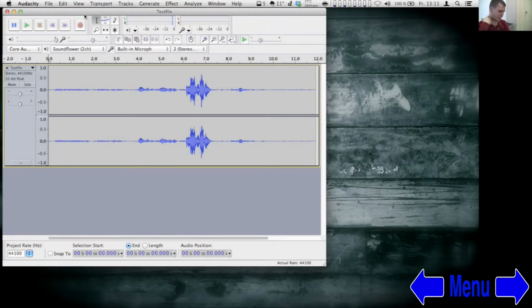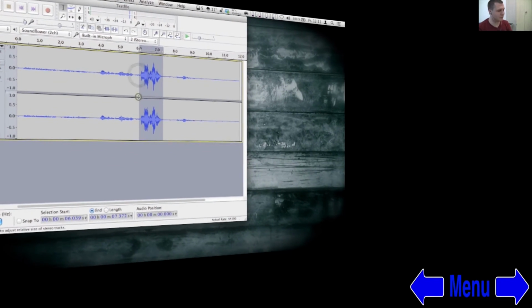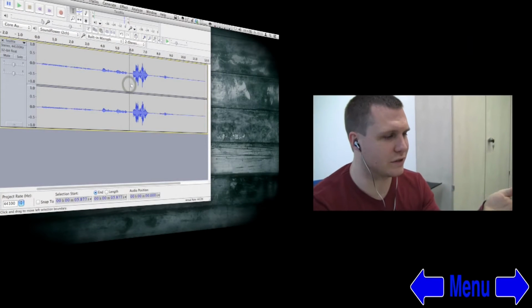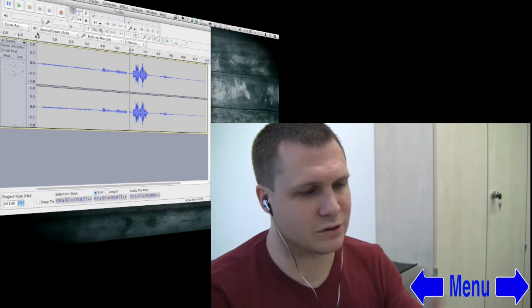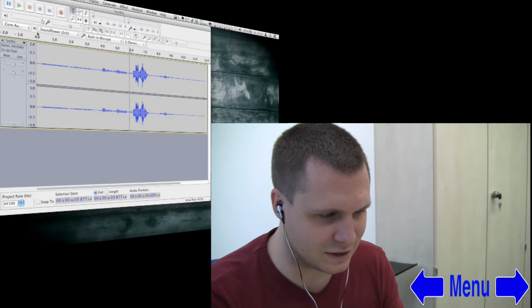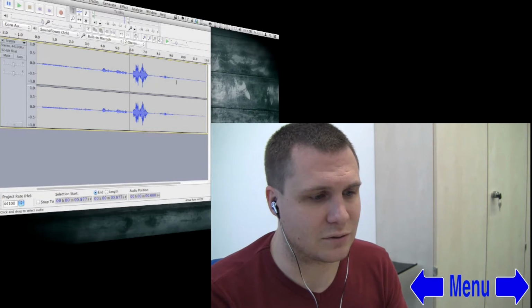So this has got everything we need, and you can already see that this part is very, very low volume, so the amplitude is pretty small, whereas this part is almost peaking, so it's like well leveled, everything is fine. And yeah, the first thing we would want to do with such a thing, so if you turn up the volume on YouTube, you can hear that there's actually some kind of noise, so there's some hissing in the background, and I'm going to try and get rid of that.